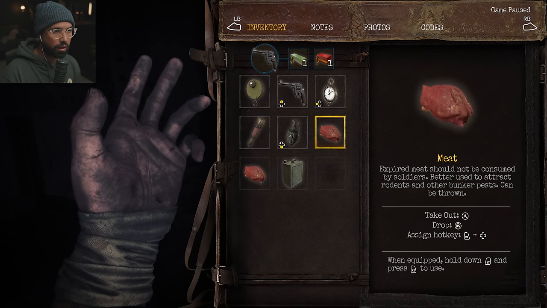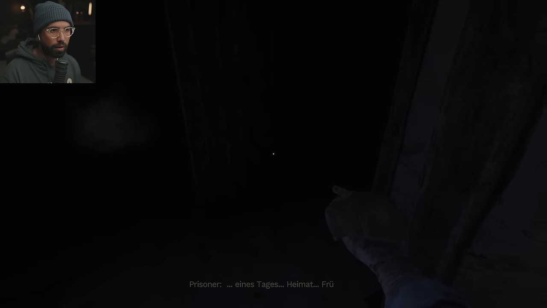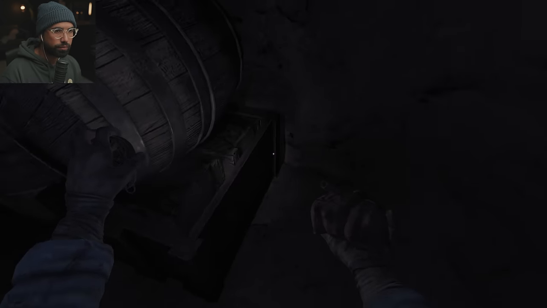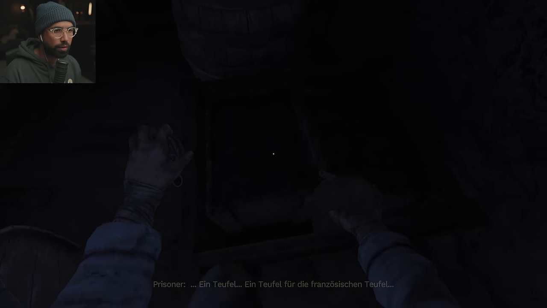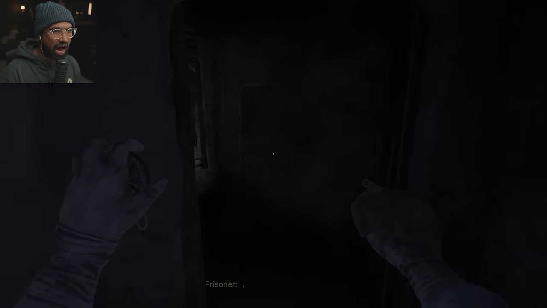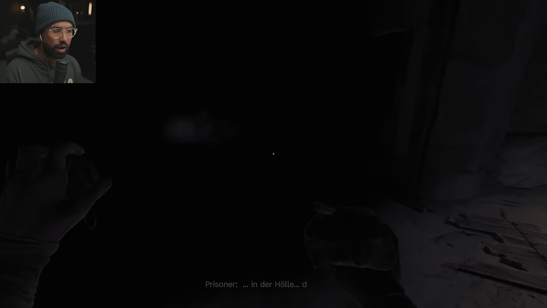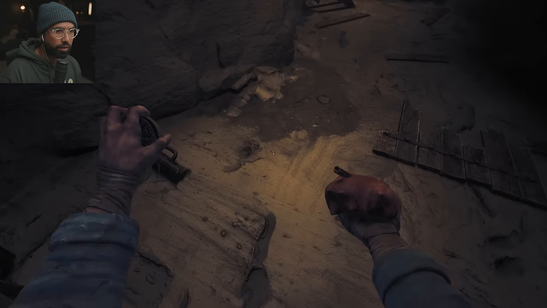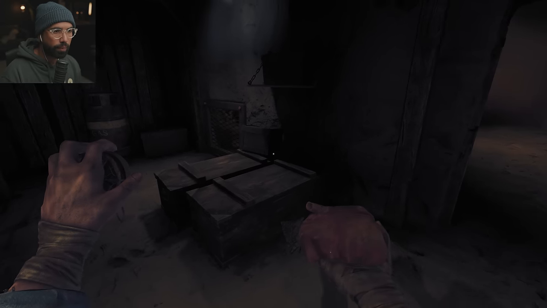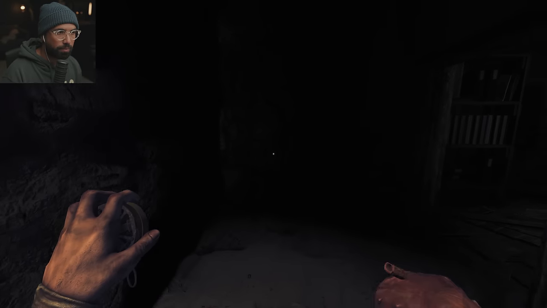Oh shit, we just got some meat. Here, little doggy, doggy, doggy. What is this? Oh God. Fuck. All right, I think we're gonna have to get out of here. I don't know what I'm holding in my hand. I don't know if this is a heart or what the fuck this is. But I'm out. I am out.